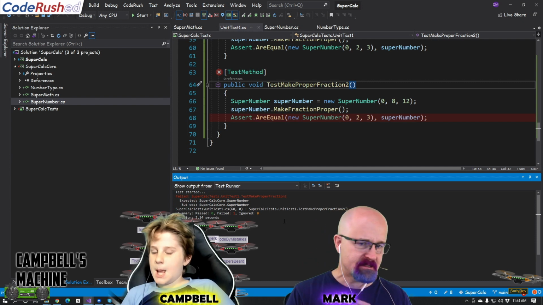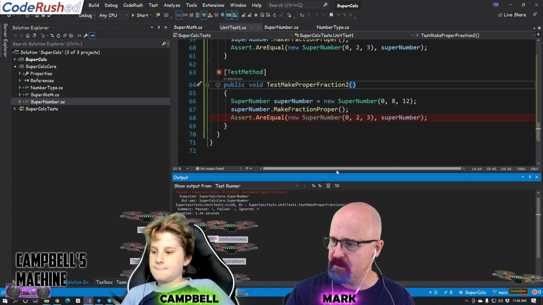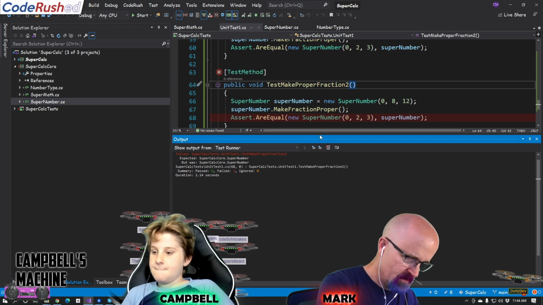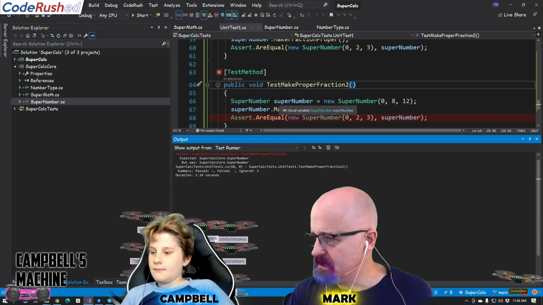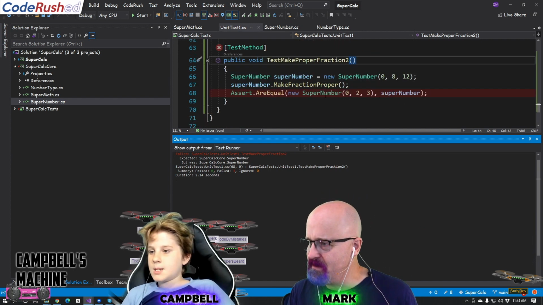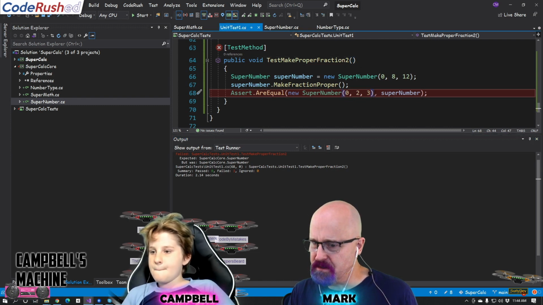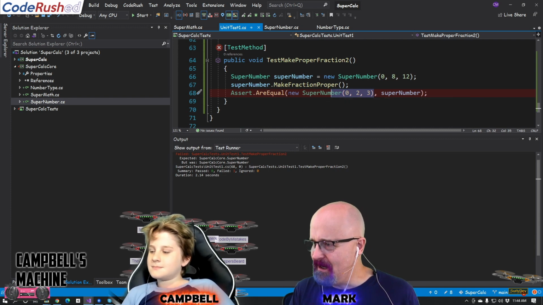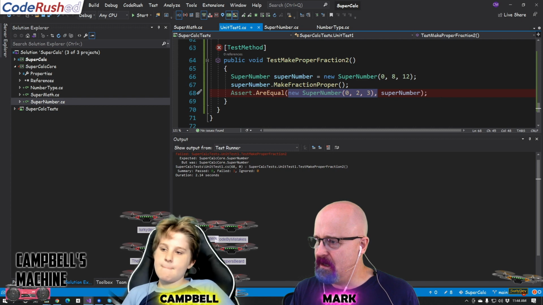In fact, you know what? I want to report a CodeRush issue. So I actually want to fix this. So I want CodeRush to be better at this. Okay, devs, take a look at this. We're comparing 2 different super numbers. So the dev says, "Hi devs, we're comparing this super number with this super number.